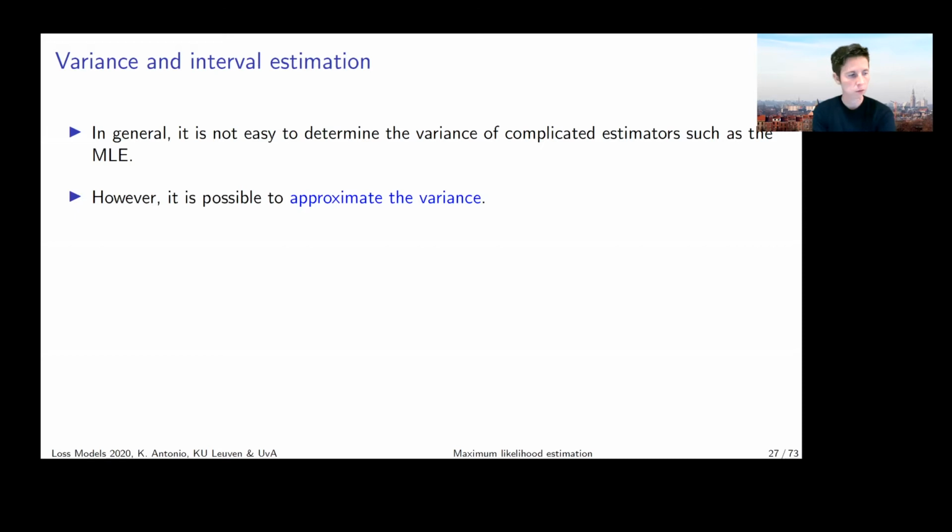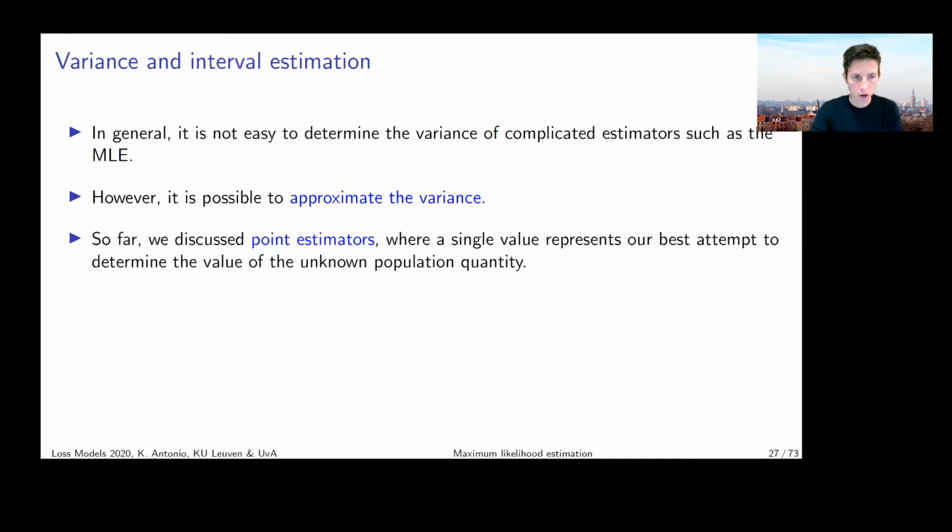And in general, we will have to rely there on some approximating results. So we'll have to rely on the whole nice theory that is developed for the maximum likelihood estimator, the whole asymptotic theory that is developed for that. And this is also the advantage of using the maximum likelihood estimation framework above other frameworks. And we discussed the moment estimation method earlier on in this chapter. So here with the MLE, you have this nice framework that will give you insights in, for example, the variance that comes with your estimator that you derived.